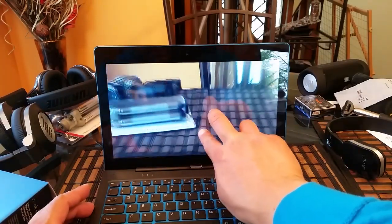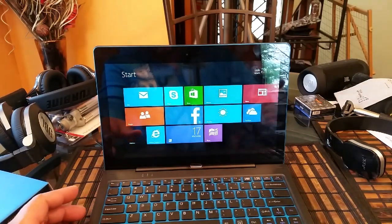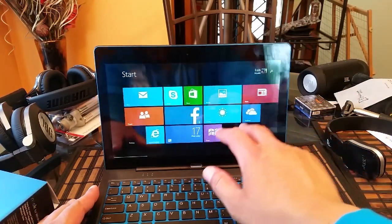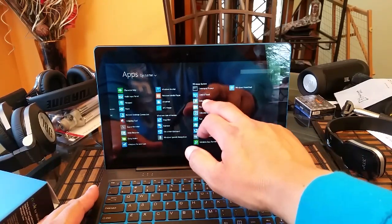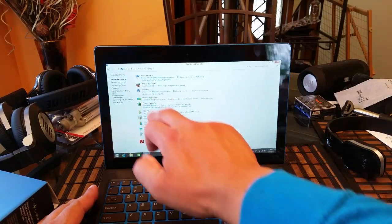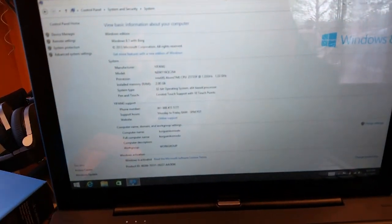There is this one. So as you guys can see, it doesn't look that bad. Keep in mind it's just a 2 megapixel rear camera. Let's go ahead and take a look here at the control panel so you guys can see the specs of the tablet. And let me see if I can bring this close. I don't know if you guys are gonna be able to see it.